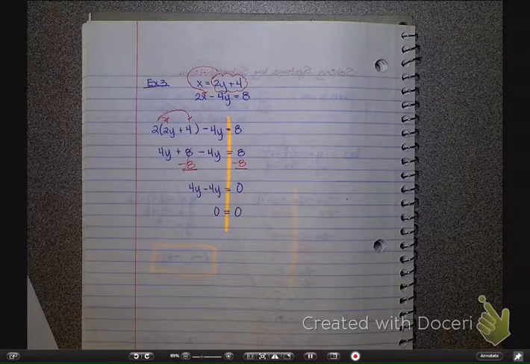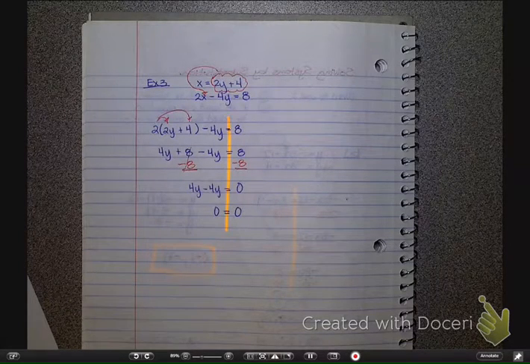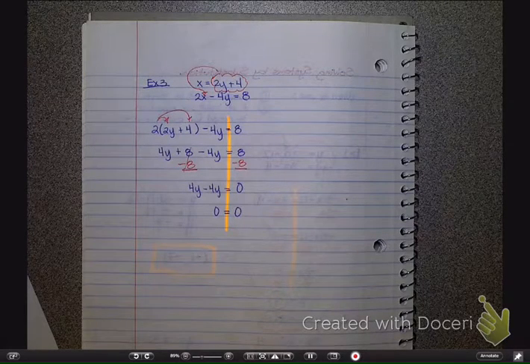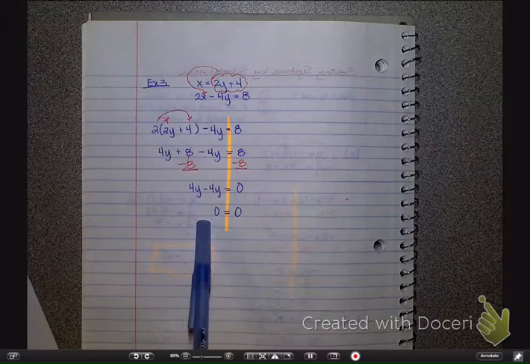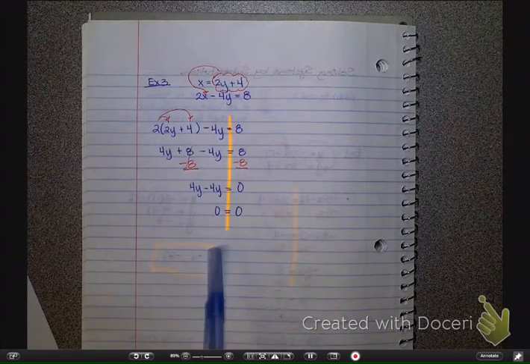So here's what that means. That means that I cannot find the y-coordinate of where they cross. So this means that they don't cross, or that they overlap. It's one or the other, right? It's either no solution or it's infinite solutions, okay? So how do I know which one it is? If it's a no solution, I would end up with like 0 equals 5. I would end up with a not true statement. That would mean no solution, okay?